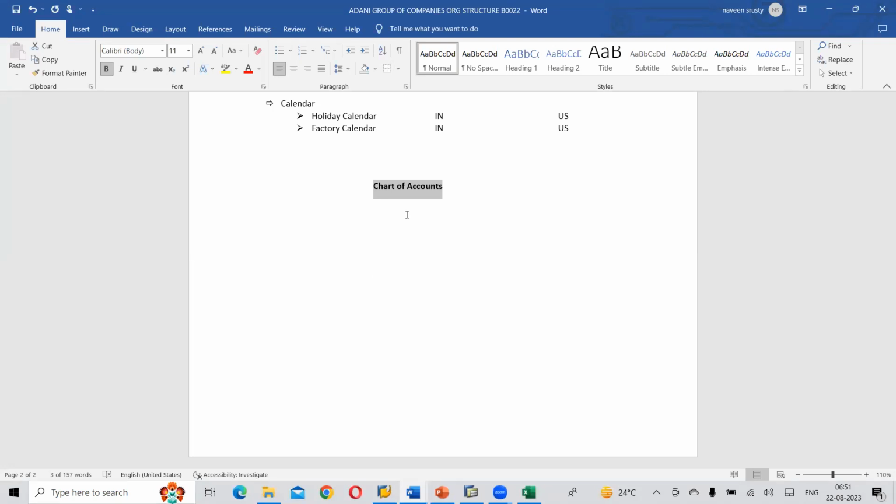GL masters. Library of GL masters. Based on this, we can record all day-to-day transactions of the organization.